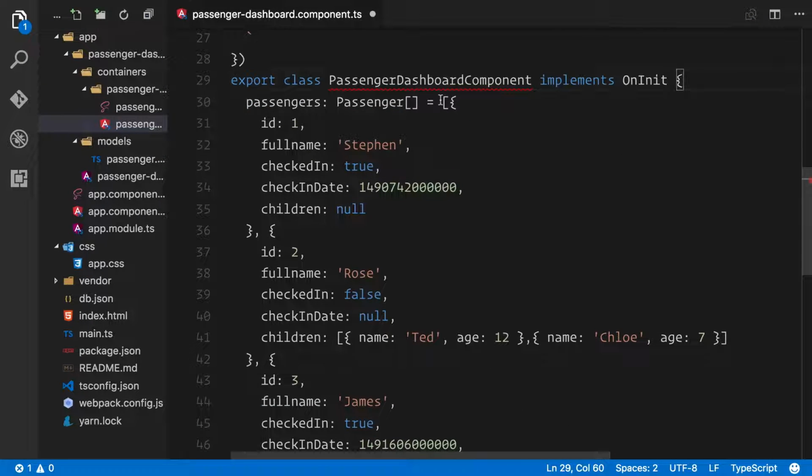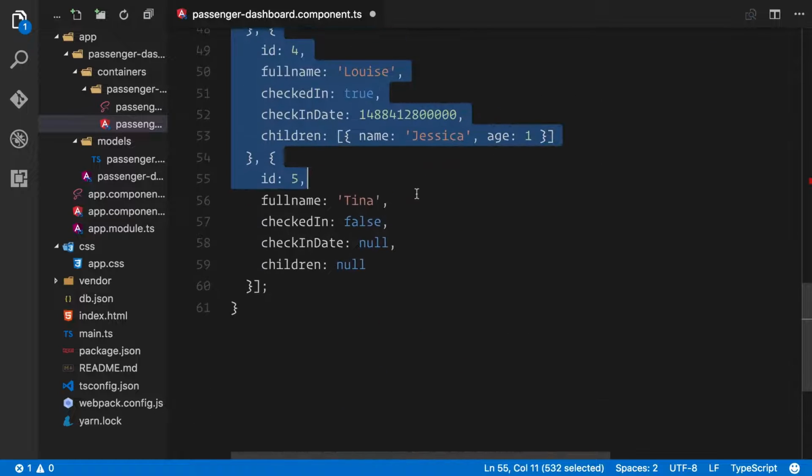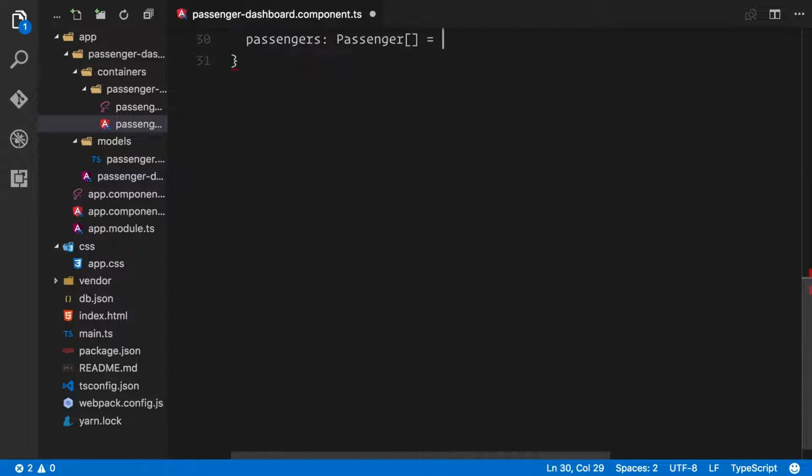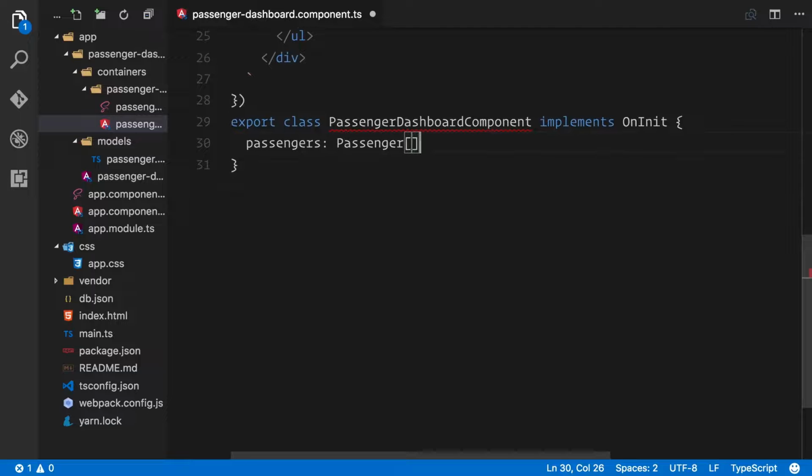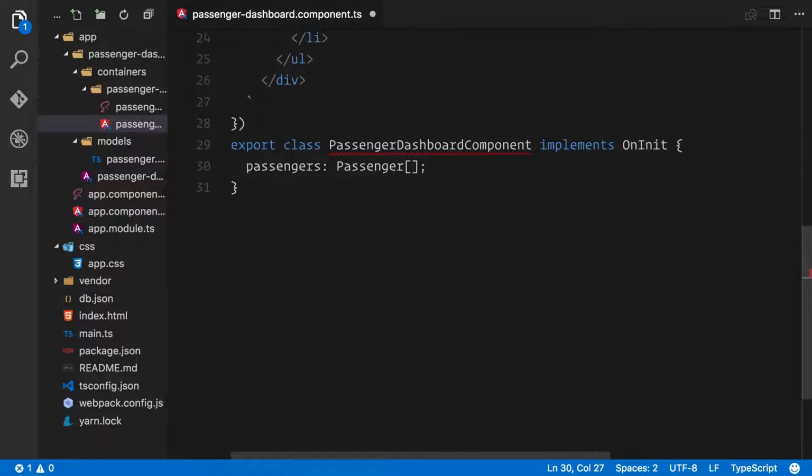For now, I'm going to copy this entire piece of code and remove it from here. I'm going to put a semicolon here just because we're going to declare it on our class. If we like, we can leave the constructor empty. Underneath, because we need to implement this ngOnInit, this is all we need to do. The fact that it's prefixed with ng indicates that Angular is actually controlling this function. So when this component is ready, Angular will then call this ngOnInit function for you.